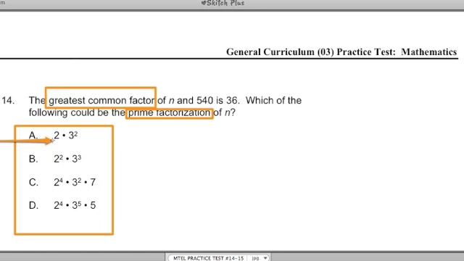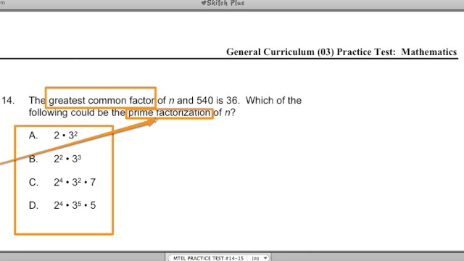When you write a number in prime factorization form, you always want to lead with the smallest prime number. So let's look at D for a moment. It's leading with the 2, then the 3, then the 5. Always remember that. And even though some of these values, like this 2 times 3 to the second, have no 1, I want you to think of it as an implied one. So really it should read 2 to the first times 3 to the second. Or C could read 2 to the fourth times 3 to the second times 7 to the first. I'm just being picky there. But anyways, the first thing I notice is that it's going to involve prime factorization.